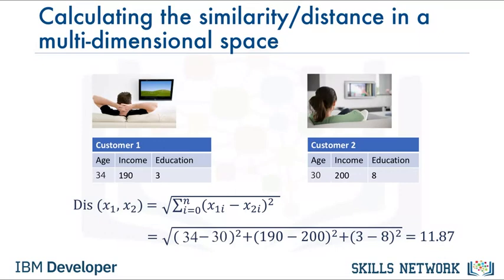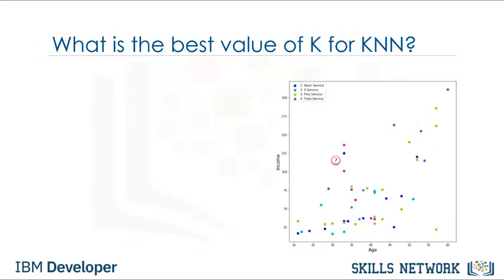There are other dissimilarity measures as well that can be used for this purpose, but, as mentioned, it is highly dependent on data type and also the domain that classification is done for. As mentioned, k in k nearest neighbors is the number of nearest neighbors to examine. It is supposed to be specified by the user. So, how do we choose the right k?